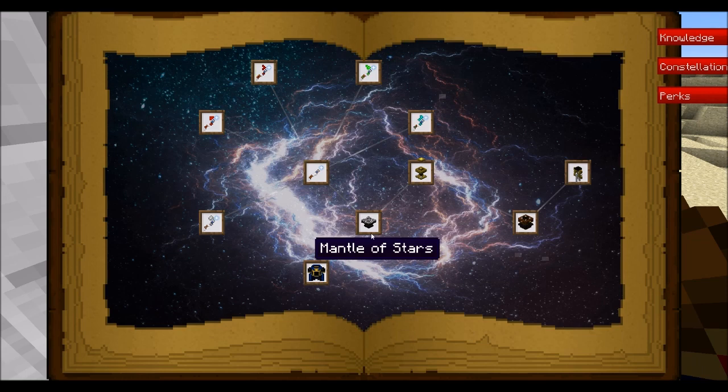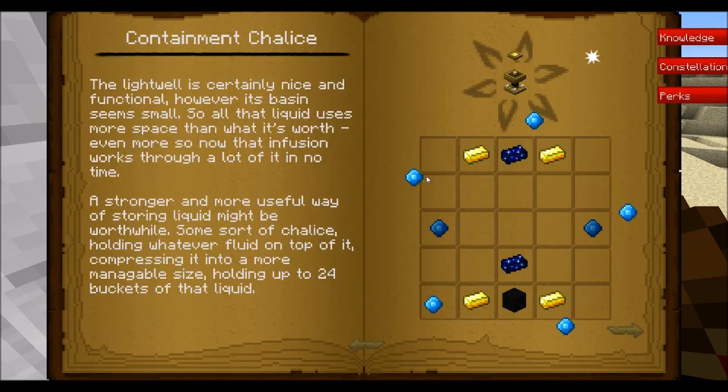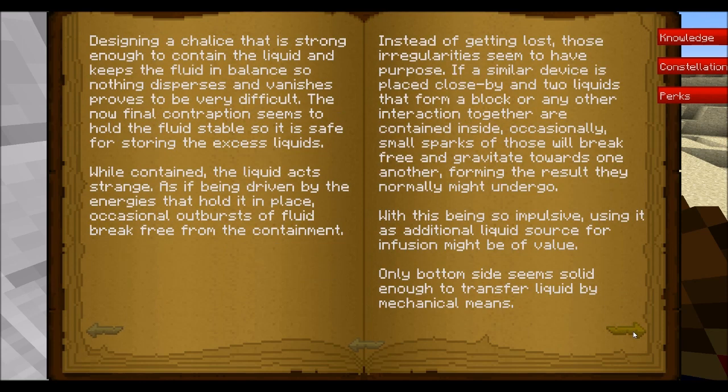So we've got Mantle of the Stars and Containment Chalice. What's that do? The light well is certainly nice and functional, however, its basin seems small. So all that liquid uses more space than it's worth. Okay. That's cool. 24 buckets of liquid. So it's basically a fluid container.